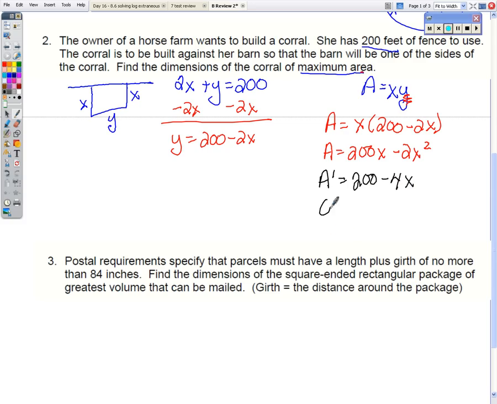Now I need the derivative. We're going to set it equal to 0 to find the maximum value for x. So I'm going to add the 4x over here. Divide both sides by 4.